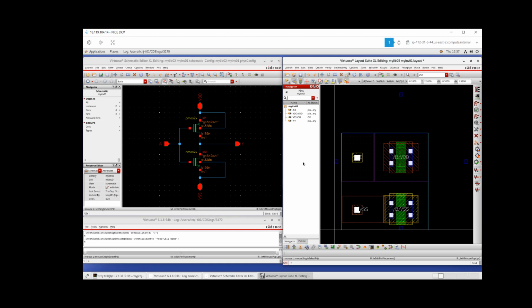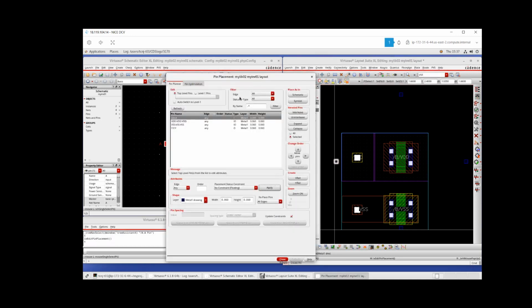We're showing that we have problems with three of the pins because they're really outside the boundary of the cell. That's really what the problem is. So we can go to each one of them, go to place, go to pin placement, and fix that.